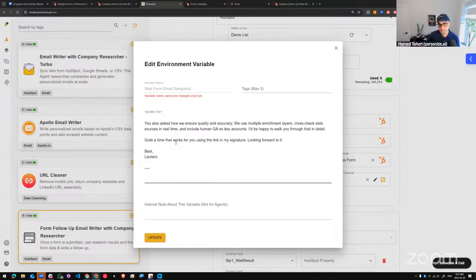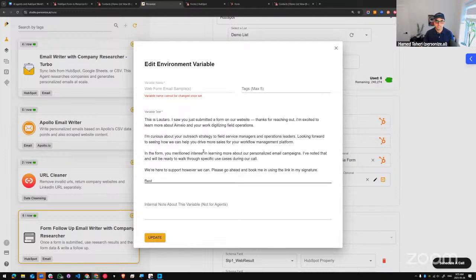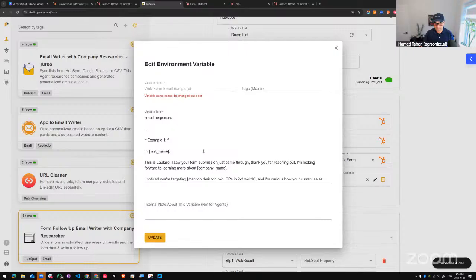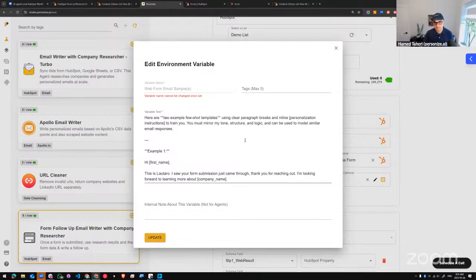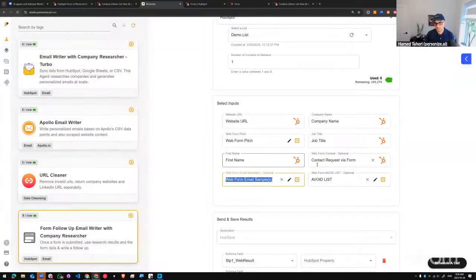The thing is, we always have positive and negative, so you can also provide things that you didn't like. But essentially, again, just copy-pasting some examples, and you can start with nothing here. Optional is to just use some best practices to get some initial results. But I would always recommend having some clear instruction here, because when you scale and put things on autopilot, you want to have the peace of mind of knowing what is going to happen. These are ways that you can fully control this agent to treat every lead in a way that you approve, the way you want to write the emails, and you don't want to leave anything to uncertainty. And that would be just a couple of variables.